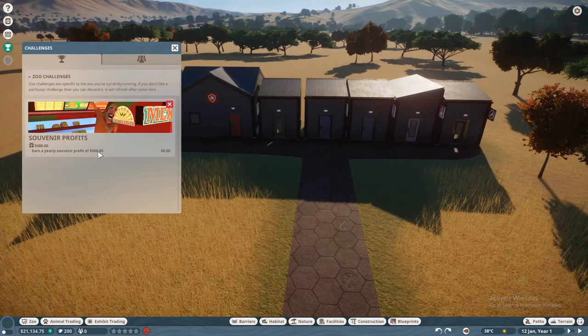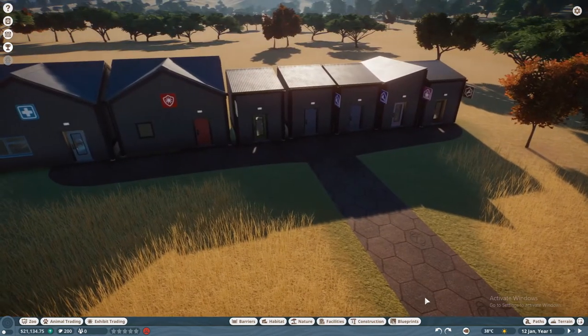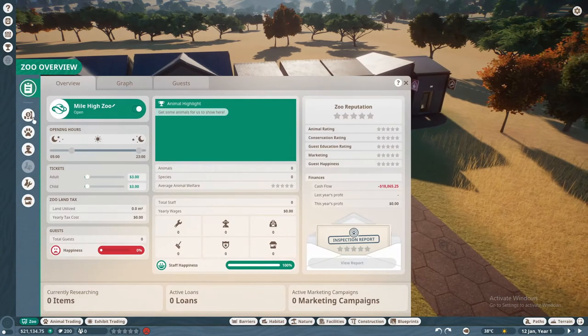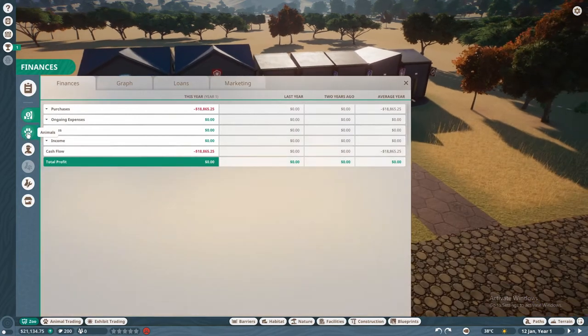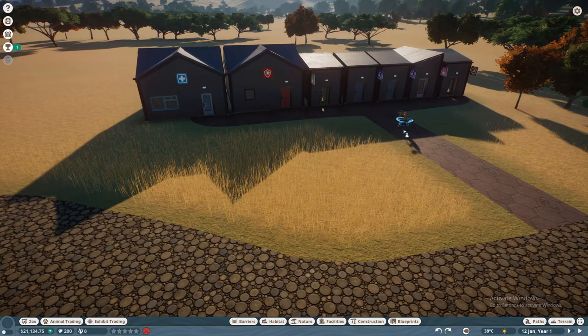Earn a yearly souvenir profit of $500. I do really just wanna get some zebras in there. Wouldn't that be so awesome? Okay. I need zoo staff too. I'll just do a caretaker.